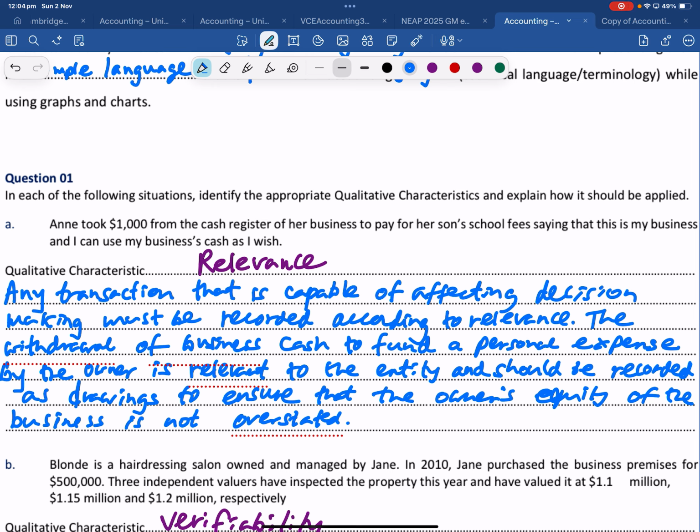Do we have source documents? No, not verifiable. Verifiable means there should be a source document. If you are saying the highest value is 1.2, and the owner says, I'll go with 1.2, then next time an auditor or somebody comes and asks, where's the source document for this? No source document, then no. So that means 500,000. Does that mean we can't record 1.2? No, we can, as long as we have a valid source document, like when we are going to sell it, we can put it.